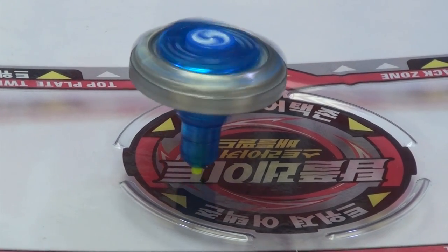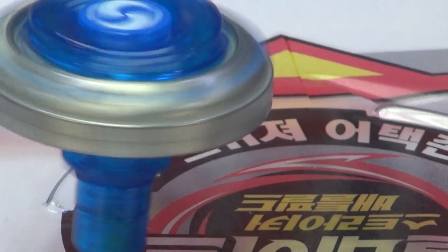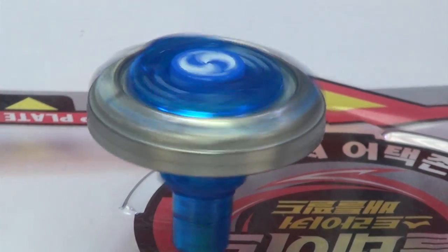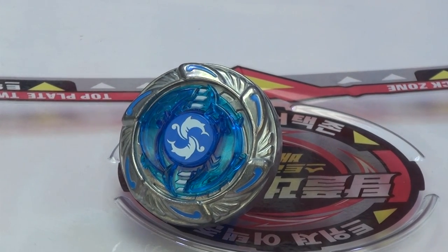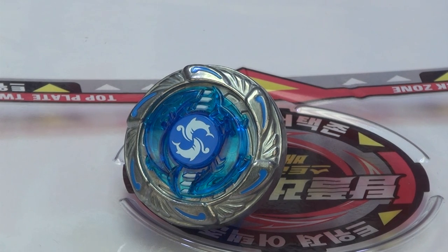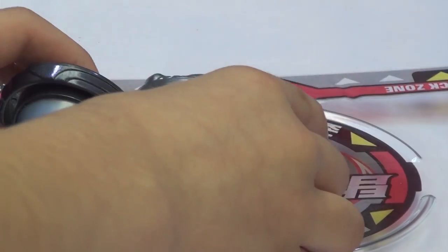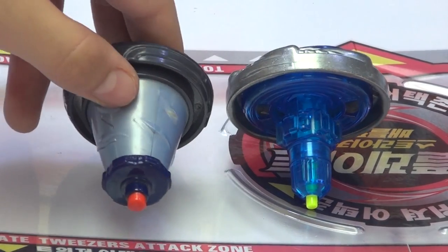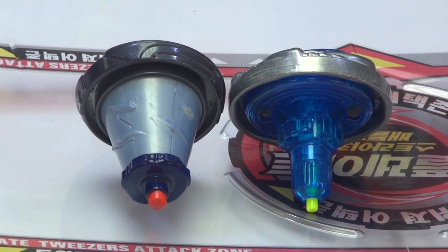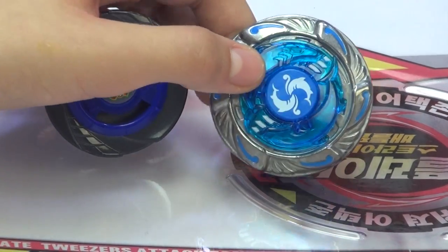I'm gonna compare it to a Tornado Chop in a second. You can kind of see that the tip is kind of wobbling a little bit. But this Beyblade is so awesome! I'm going to stop it - I'm getting a Tornado Chop. These two are basically almost the same. You can kind of see that the top plate for the bottom parts is a little bit more like a Beyblade should be. It's like a Tornado Top but a real Beyblade version - and more awesome. The design - I would say top plate is much, much better.